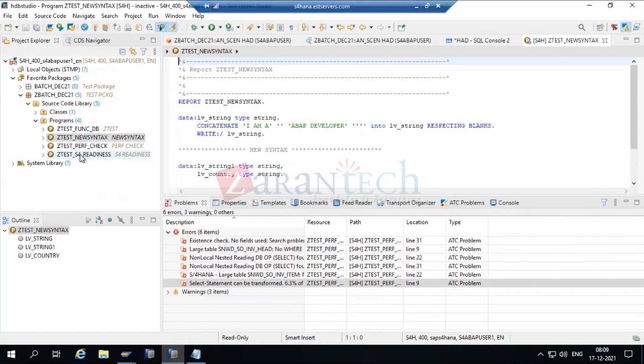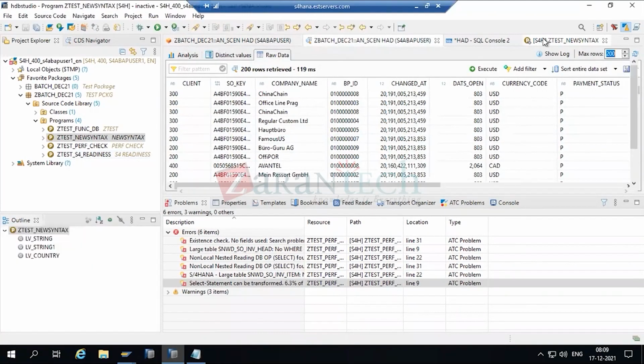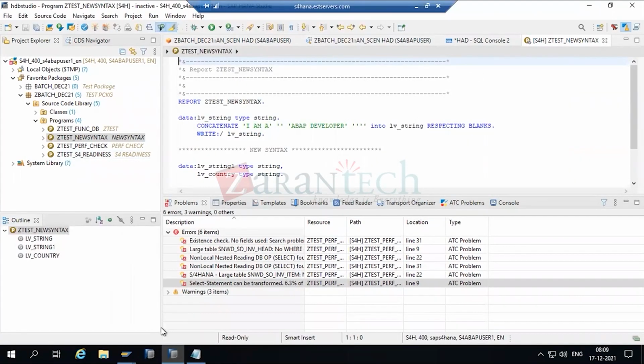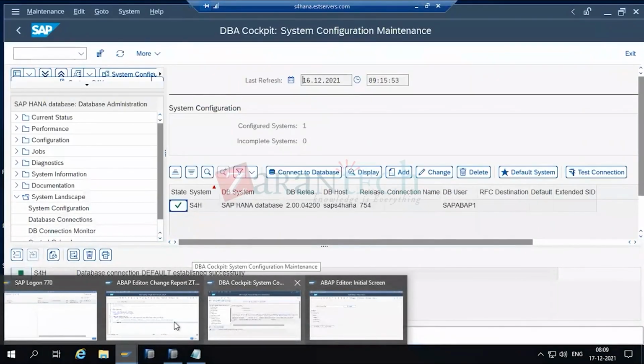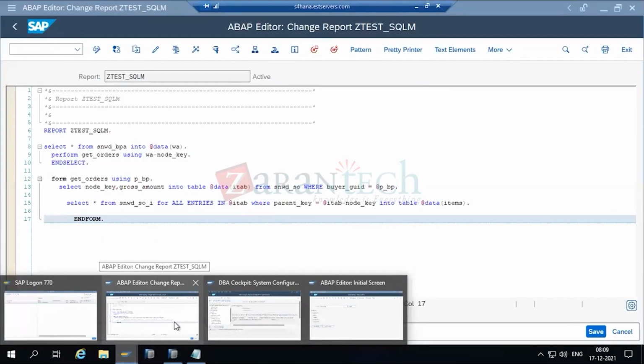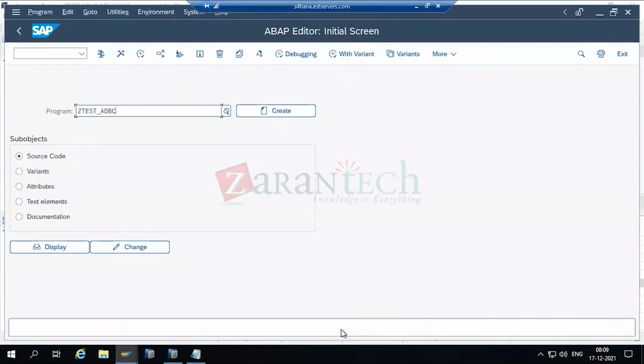Once we executed it, we saw that whatever result we get at the HANA layer, we saw the same result at the ABAP layer as well, right?